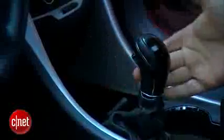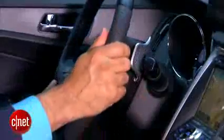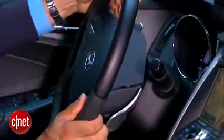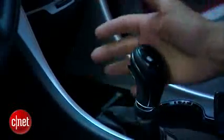Now, one choice only on the gearbox on this car, very common these days, a 6-speed automatic with a gate, which I appreciate, and paddles. You've got every possible way of shifting this guy. You can go into this paddle mode, which is going to give you different response. You can influence it further from there. You can also hit it here on the stick. This is a nicely laid out transmission for anybody's personal preference.